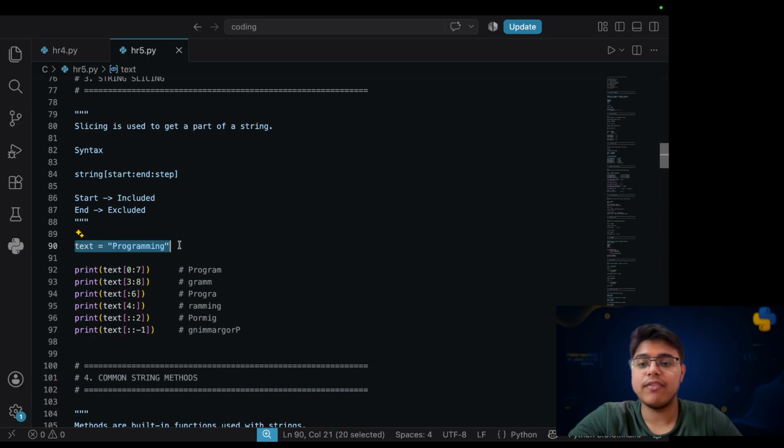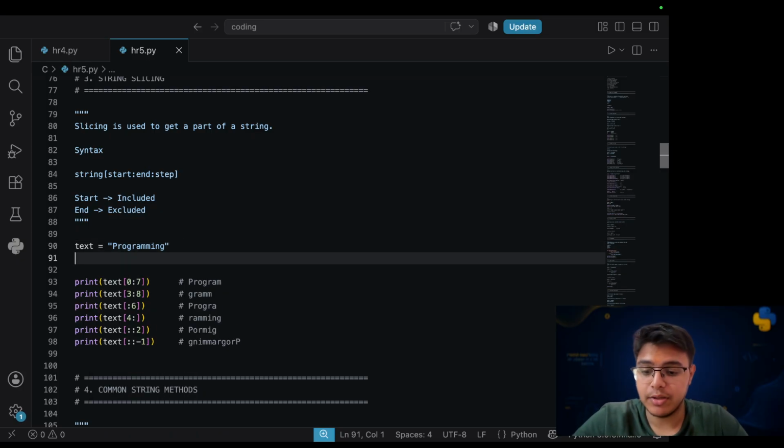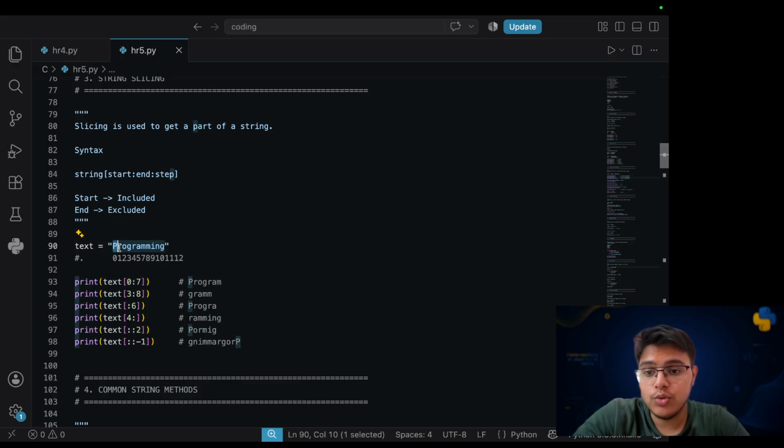Here we have programming, but we just want program. How will we do it? We will use indexing here. Let me write its indexing: 0 1 2 3 4 5 6 7 8 9 10 11 and 12. Listen, if we use print text 0 to 7, it will move from 0 to 7, and 7 will be excluded.